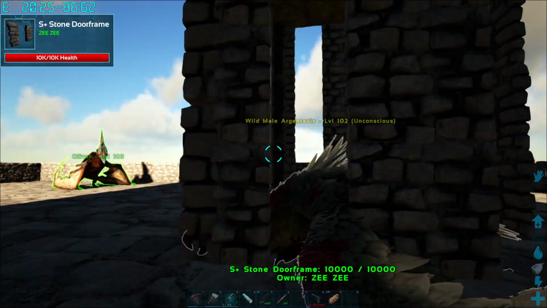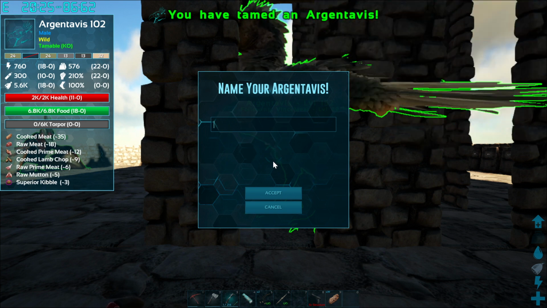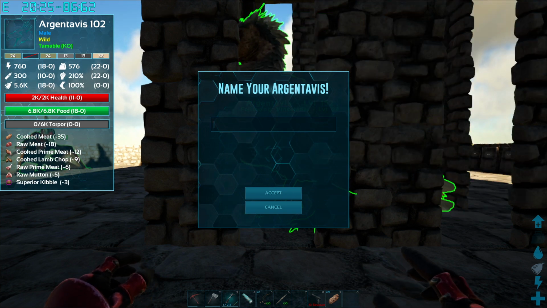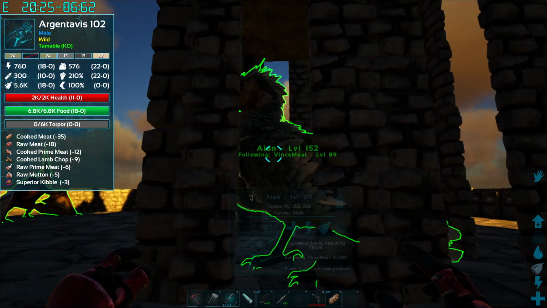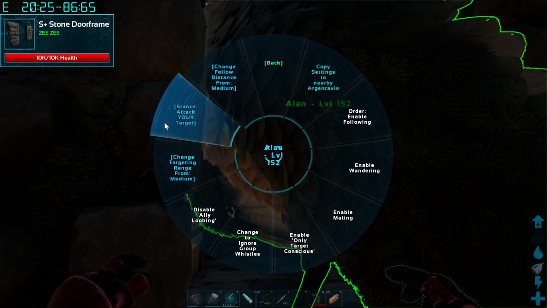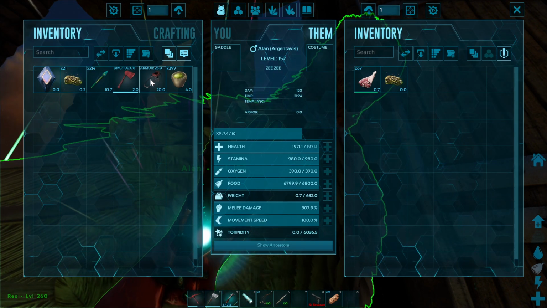Yeah. If you're interested why we use the trap, you don't have to use traps in this game. But when... Oh, he's up. We're going to give him a name. I'm thinking... Alan. I like Alan. Welcome, Alan. What I'm going to do also, I'll set your behavior to passive. And then we got a saddle.